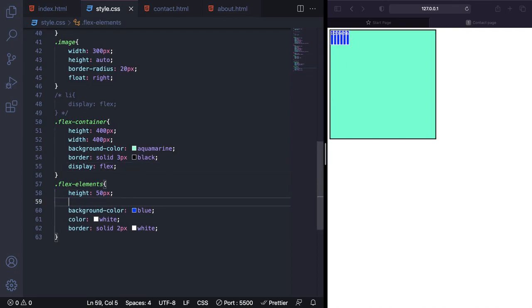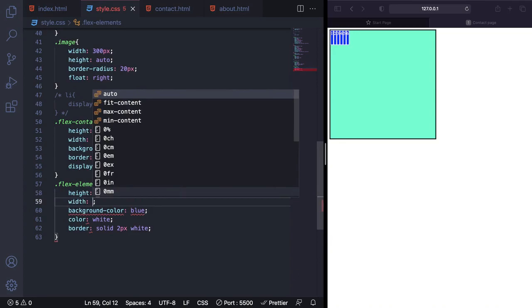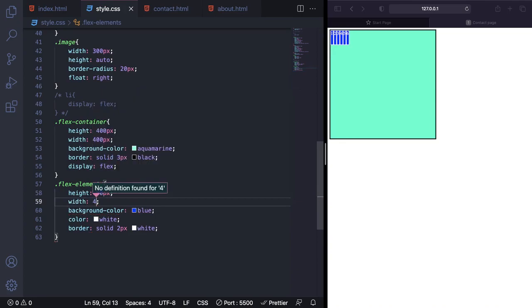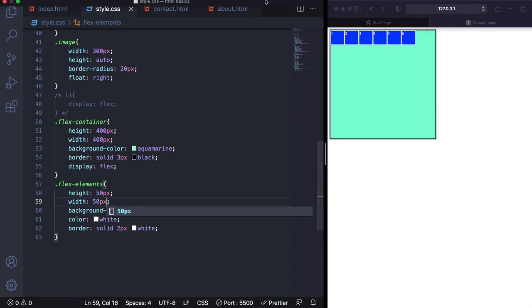So everything is now side by side. Let me give a width for this as 50px. So now you can see display flex has put my boxes side by side.